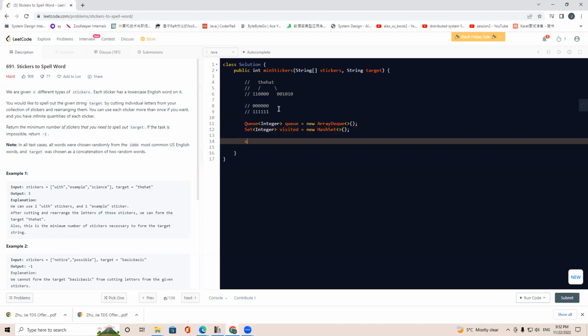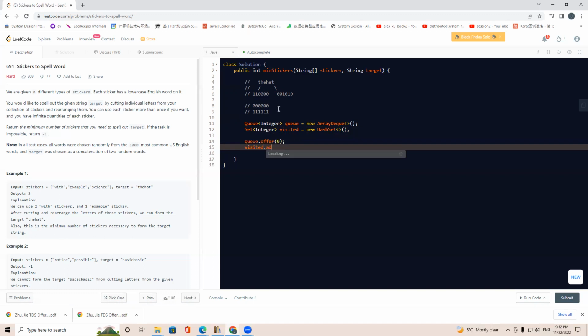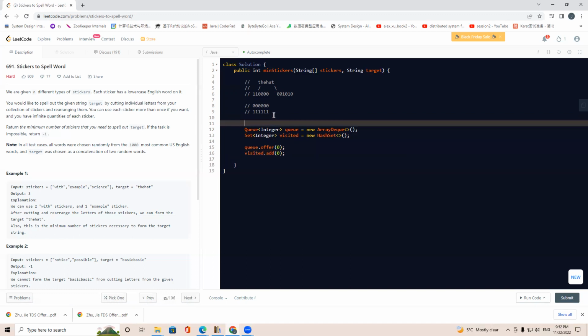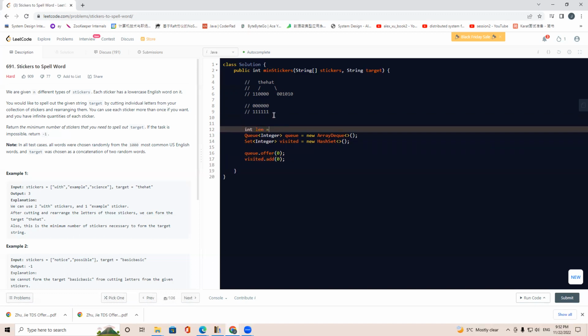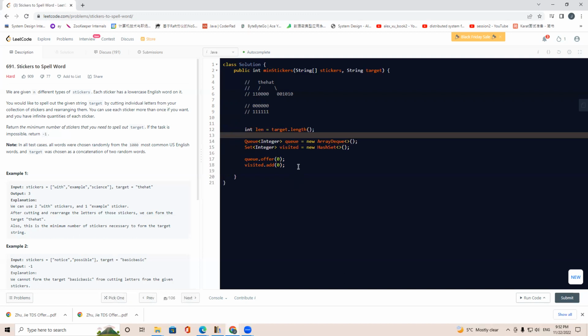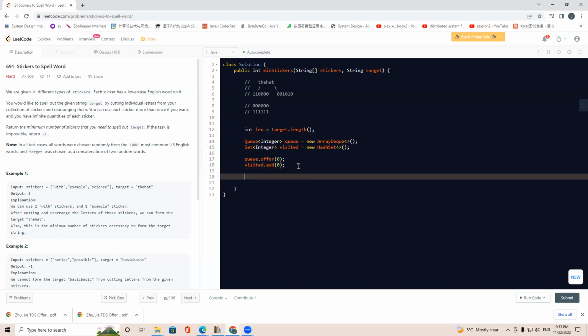The initial state is that we offer 0 to the queue and add 0 to visited. We have the length equal to the target length, and the target status is where all of the characters are covered.